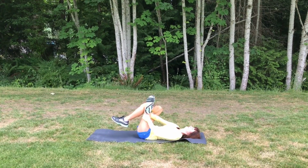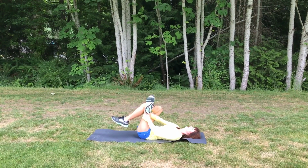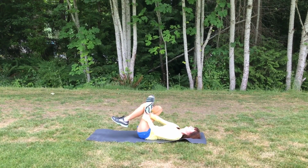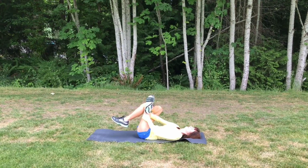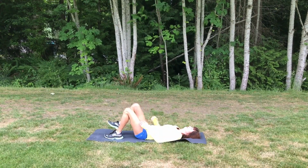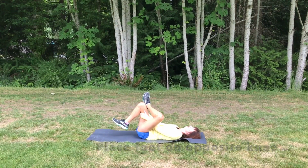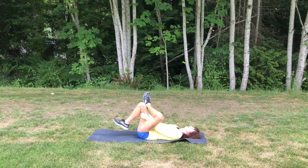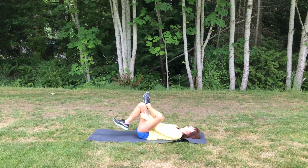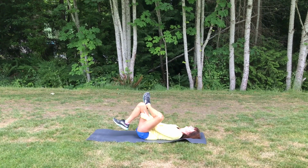As you can see, you're on your back, you put one foot over the other, lift up with your hand, and then pull back on the leg until you feel the stretch. Again, you will feel this more on one side than you will on the other side. So try to work on the side where you don't have as much flexibility and hold it for as long as is comfortably possible. Try to work on this one regularly until you feel you have more motion coming back and until you feel it becomes more comfortable. Taking care of your piriformis is one of the most important things you can do to save you from having pain later on in your life with your back and the muscles and nerves in your legs.